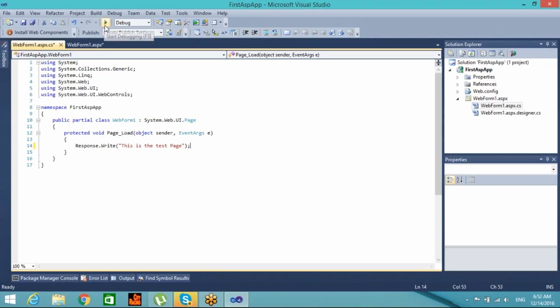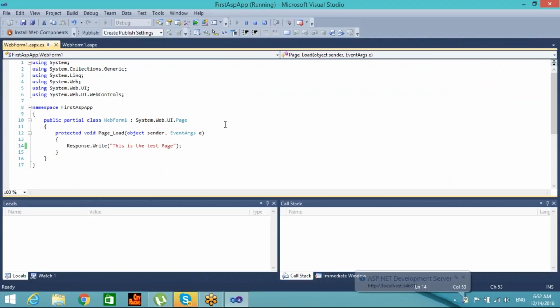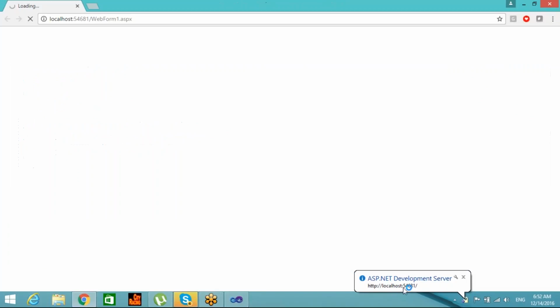If I run it with F5, either you can press F5 or click on the play button, down you can see ASP.NET Developer Server, localhost 54681. This is basically our web server. Now this page is getting executed.